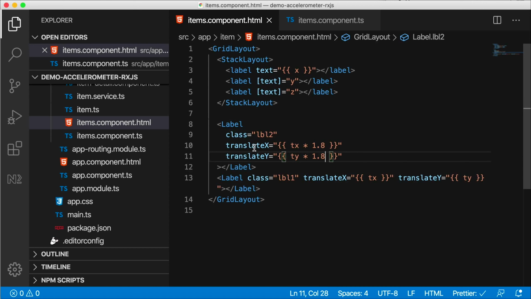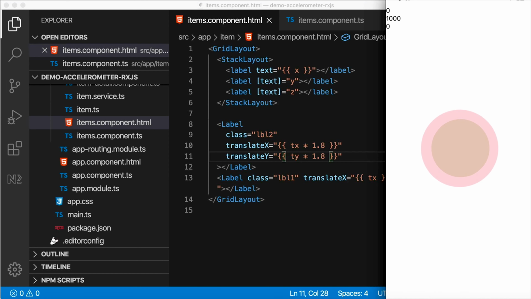So we're just going to translate these two labels at different rates based on the current translation base that we've calculated. And if I do that, you'll see that we have the green circle that's animating at a different rate than the red circle. And that's basically our parallax effect right there.